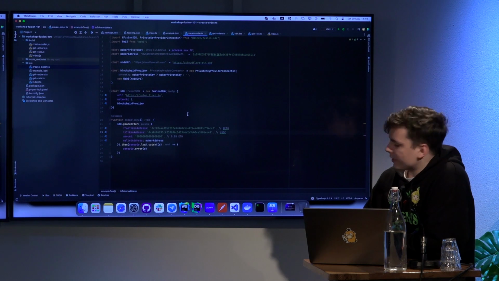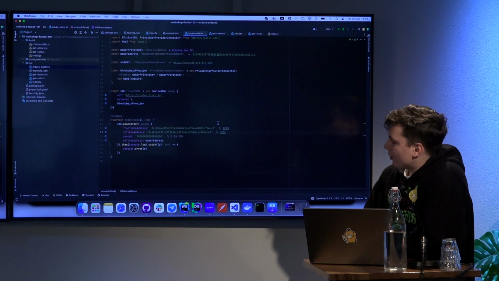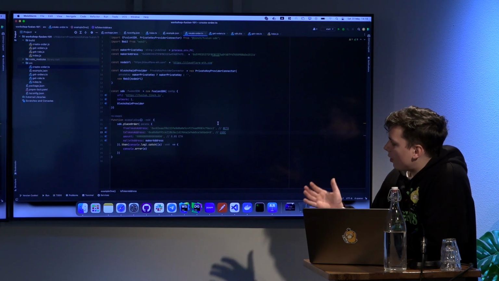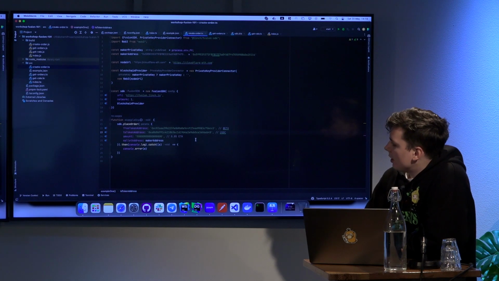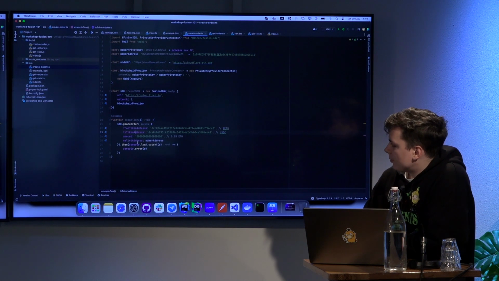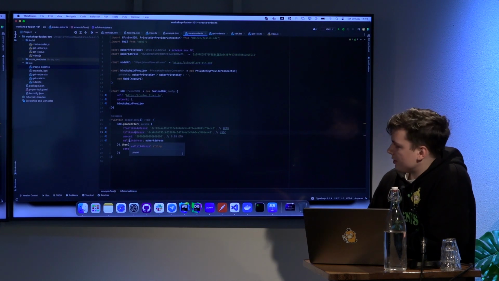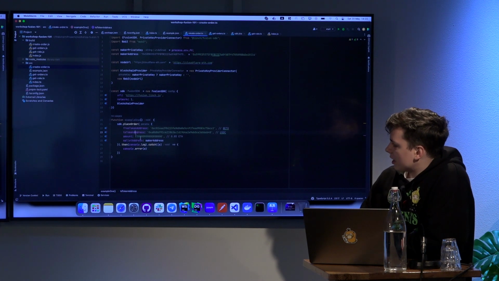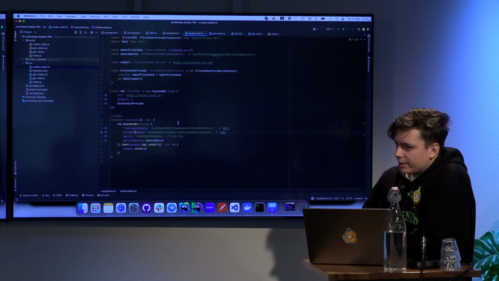To make it possible, you can take a look at the example in the documentation or in this code. It's almost the same. You just need to specify from token address to token address, the same amount that you already specified. Also the wallet address, who is basically making this transaction, making this order. To get a wallet address and to sign this transaction, you need to have a private key.